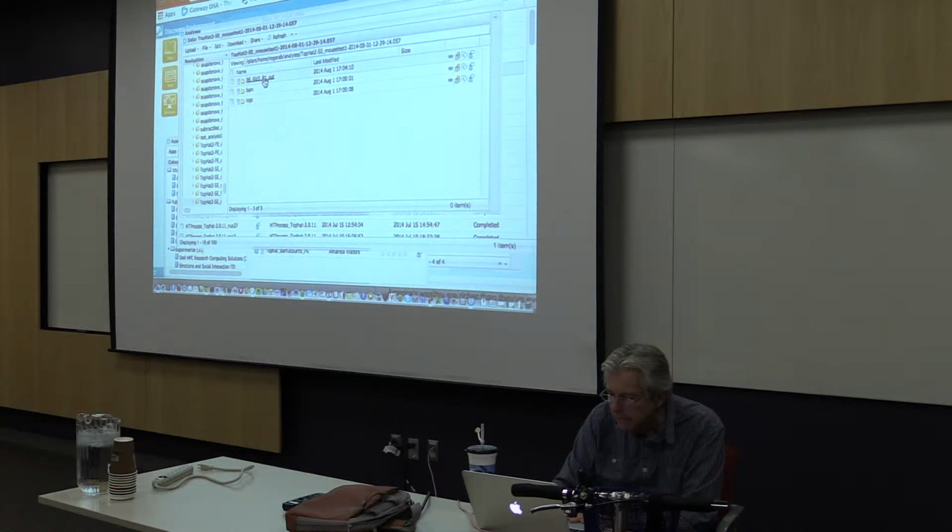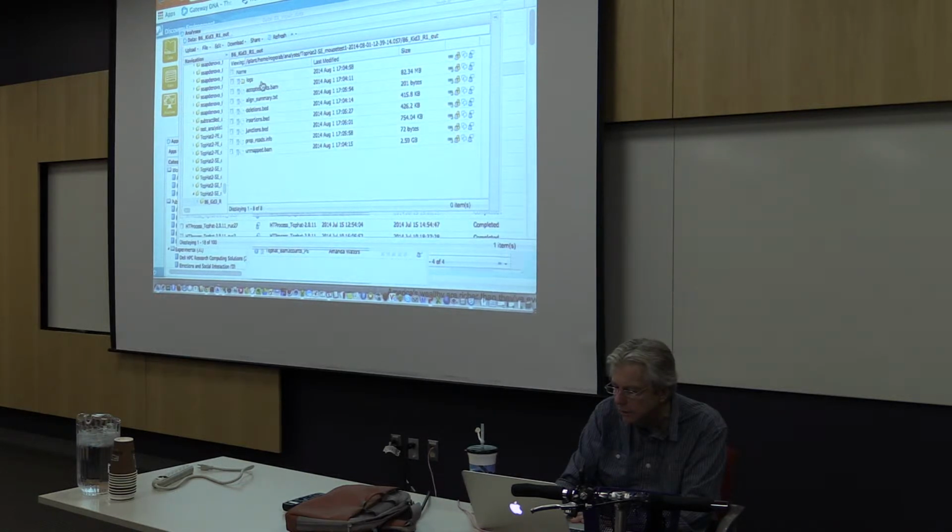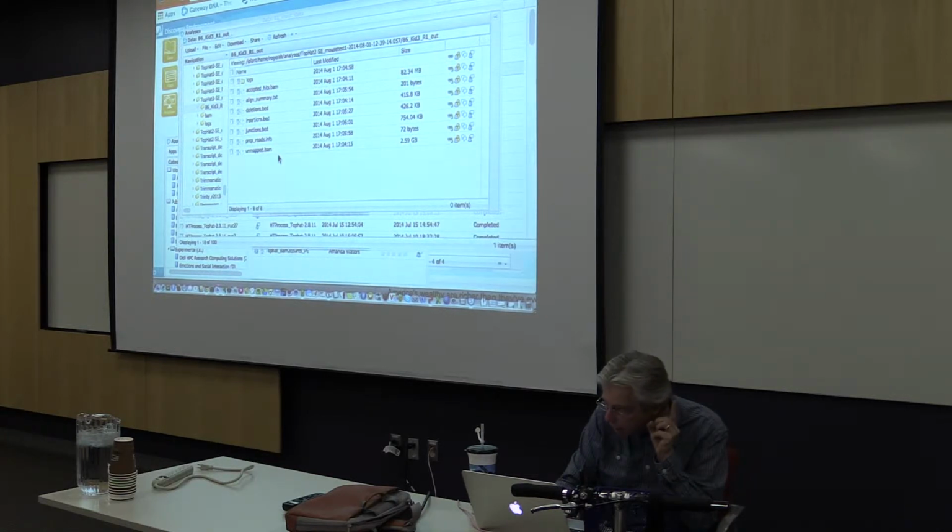And you get, this is not necessarily the way command line TopHat will output things. But you'll have a BAM file and an out file, and I think your more interesting information will be in the out file. No, I guess not. I was wrong about that. But these are the raw. This is the raw output if you ran just one file.